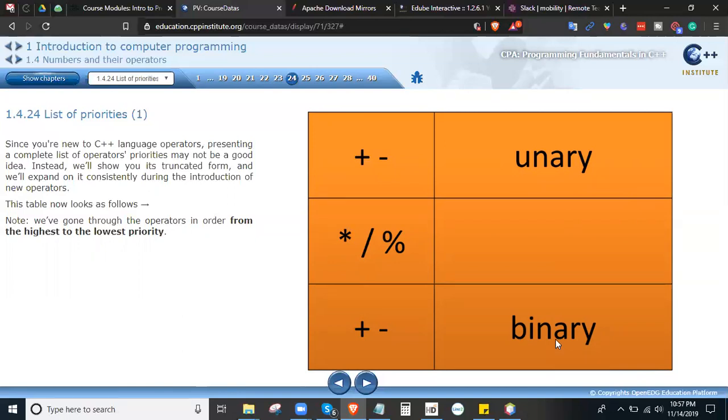Note we have gone through the operators in order from the highest to the lowest priority. The difference between unary plus and minus and binary plus and minus is that the unary is just a sign, negative or positive, and the binary is the addition itself and the subtraction itself.